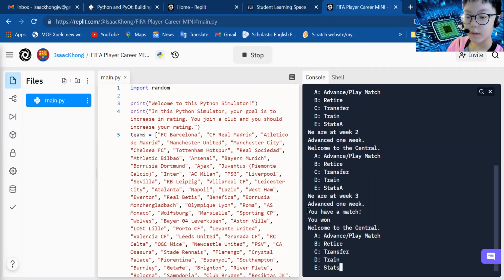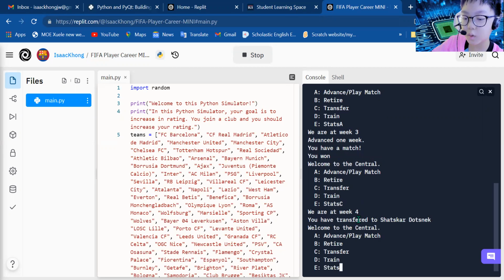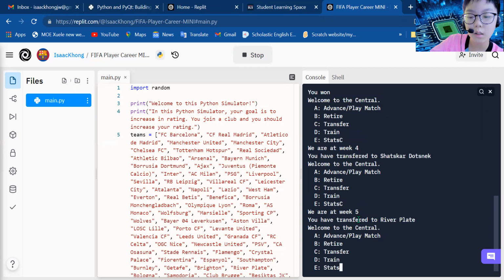Here, you can see that you have a match and you won the match. In this case, the number of wins you have will increase by 1. Another option is to transfer clubs. You can transfer to whatever club you like by continuously clicking this transfer. Now I'm at Sparta Praha.